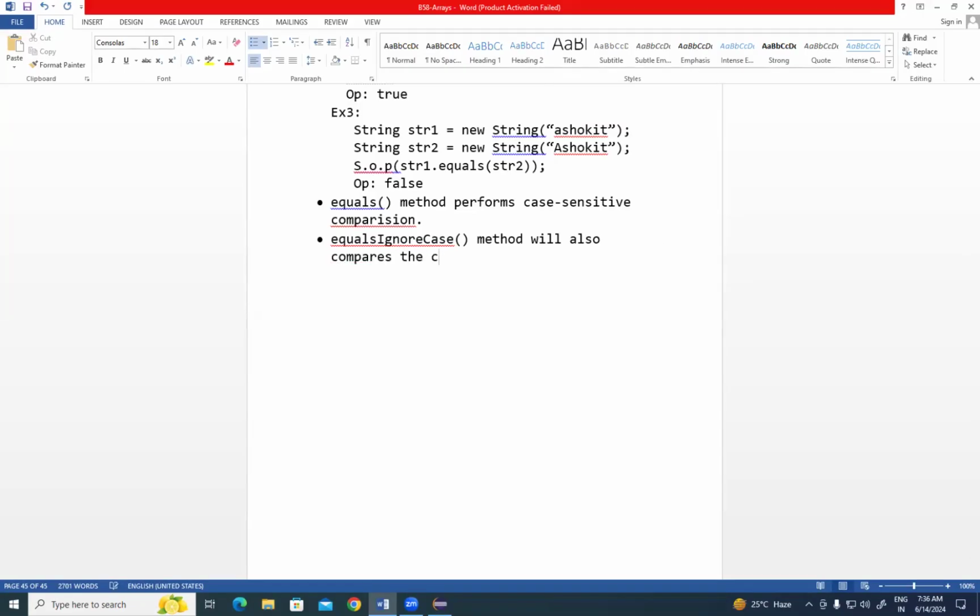Equals ignore case method will also compare the content or data in the two string objects, but it will perform case insensitive comparison.